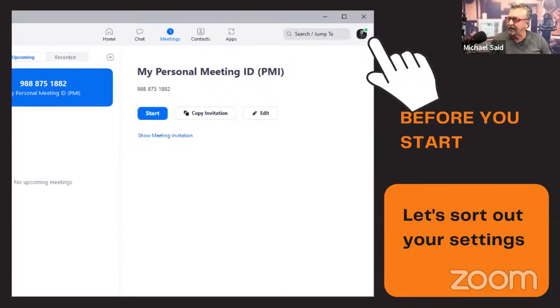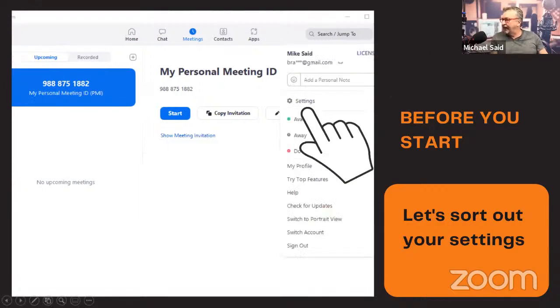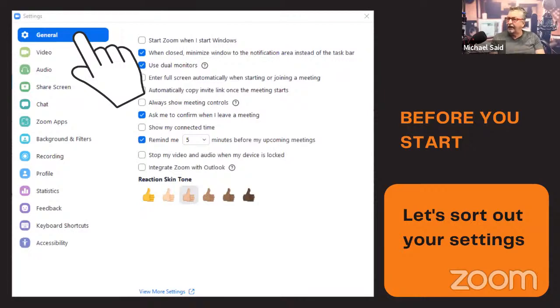Now, one of the things that changed on Zoom was there used to be a little icon at the top right-hand corner, which is now unfortunately a little bit hidden away. So in order to find your settings icon, you just click on yourself up at the top there. When you click on yourself, that's where the settings button comes up. That's where you're going to do most of the settings, where everything you want to set up beforehand happens. When you click on that, what's going to come up on the left-hand side are all the options, and I'm going to run through each of these and what's important to me.